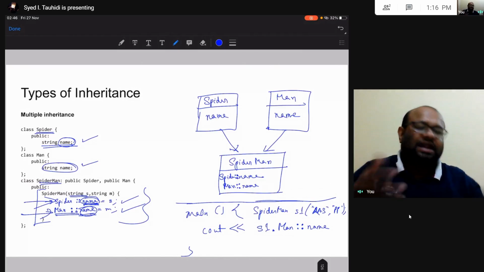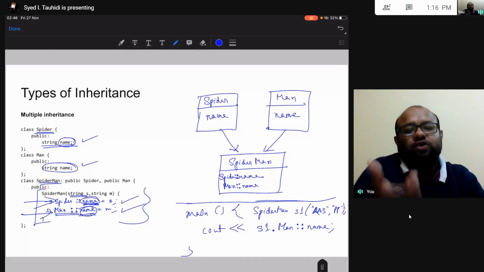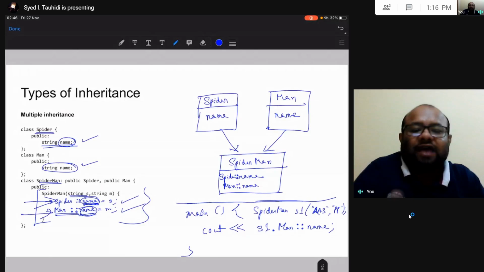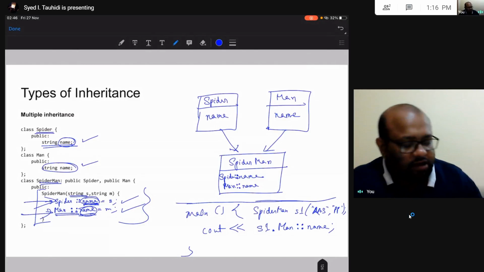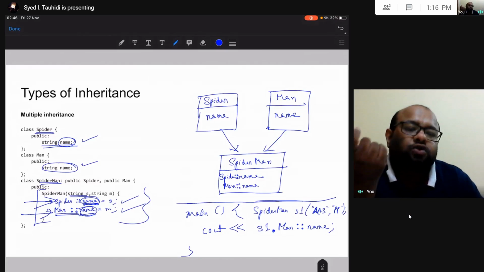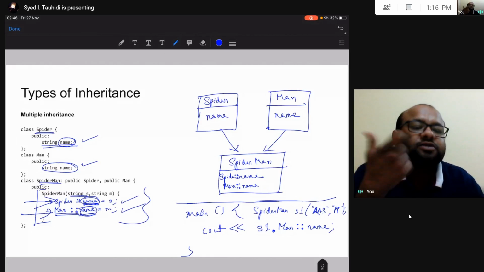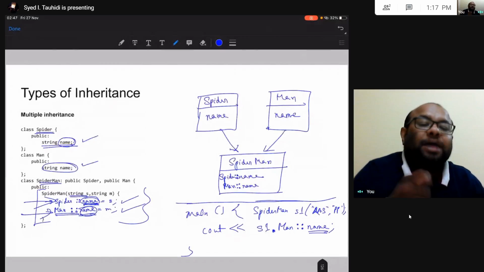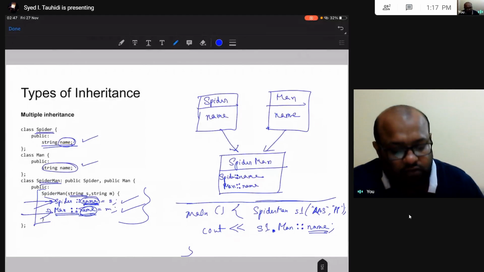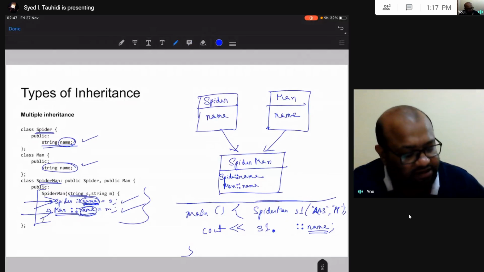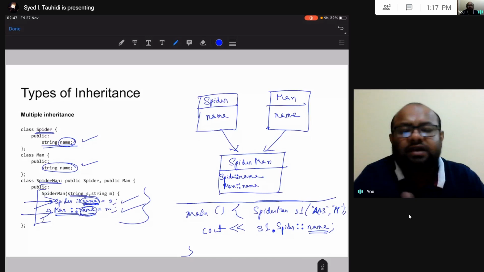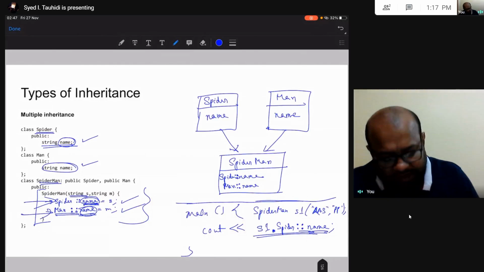Now when I execute this line, this is going to print out Peter Parker into my standard output. So I no longer have any ambiguity in my code. The ambiguity that was there, where I did not know whether this name data attribute is coming from spider or man, is resolved. Now I know that this name data attribute is coming from man. Say I want to print radioactive spider, the name of the spider. Instead of man I am going to write spider over here, and that will mean that this name that I am trying to print is coming from this class spider.